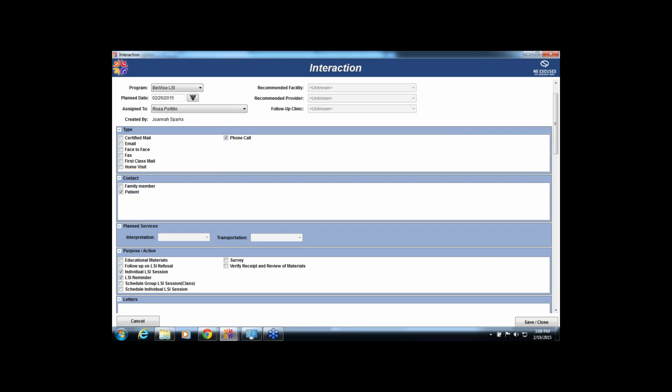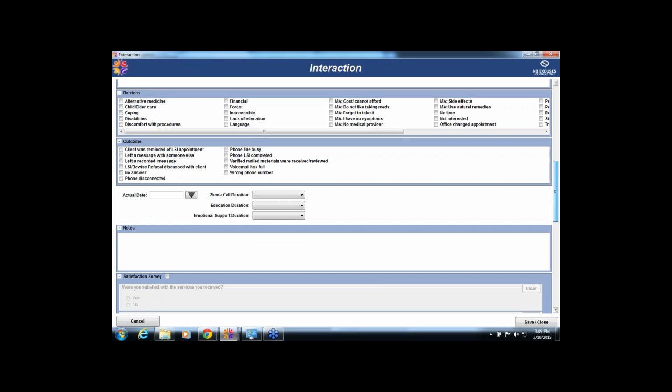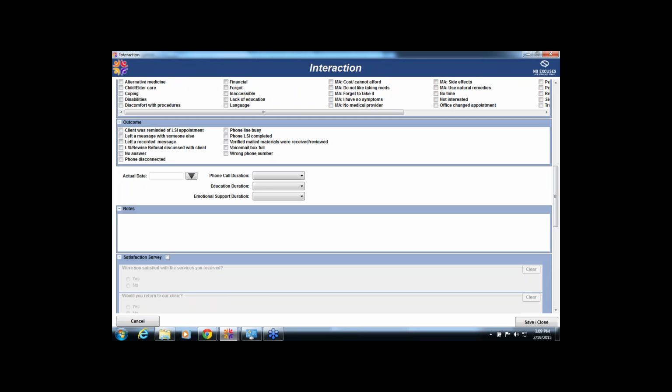Let's move that down arrow right there, so it's not going to stay in your way. Oh, okay, awesome. So let's say you tried to call this person and you left a message and you were able to get a hold of them the first time. Like Rosa mentioned, you can click any of these other options for your attempt: if you're able to leave a message, or if you left a message with someone else. Sometimes their voicemail isn't set up, so it's just no answer, or it's full, or any other reason, their phone's disconnected.